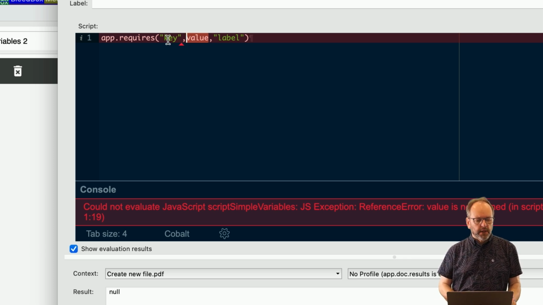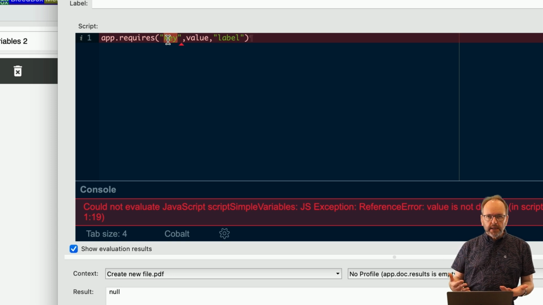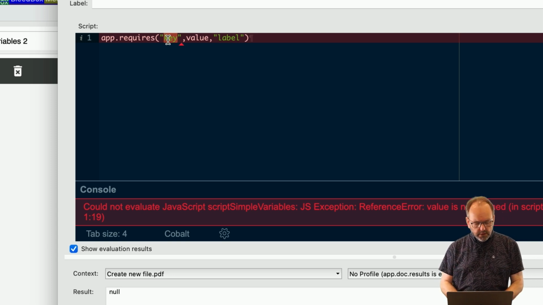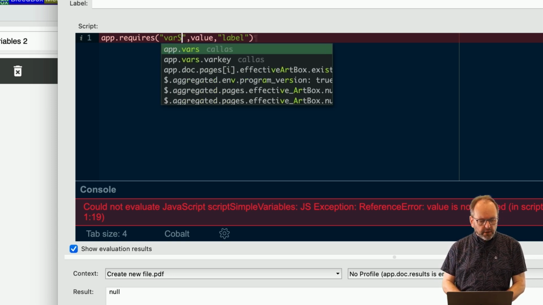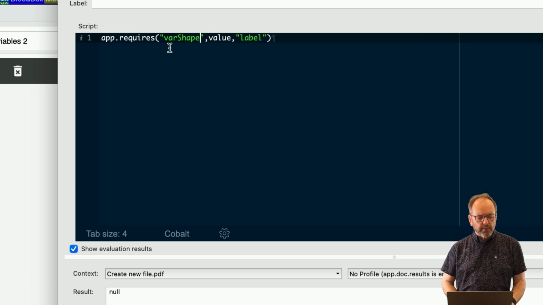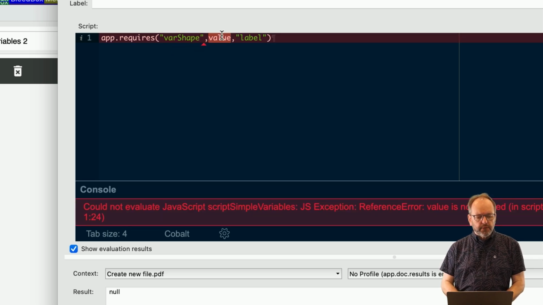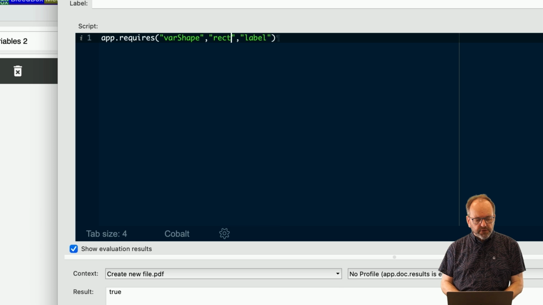So let's fix that. First of all, the symbolic name can be whatever you want, but let's call that var shape as an example. And then I will give the user the opportunity to enter a shape that he wants, but the default is going to be rectangle. That is the default value. That's the second thing I have to pass.